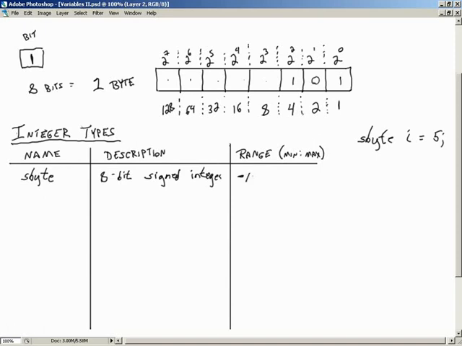Negative 128 to 127. That's kind of odd. And let's go ahead and look at it another way as well, using some exponents over here. Basically, negative 2 to the 7th power up to a positive 2 to the 7th power minus the result of that, minus 1. All right, Buzz, this just blew my mind. This looks extremely confusing. How do you get this?